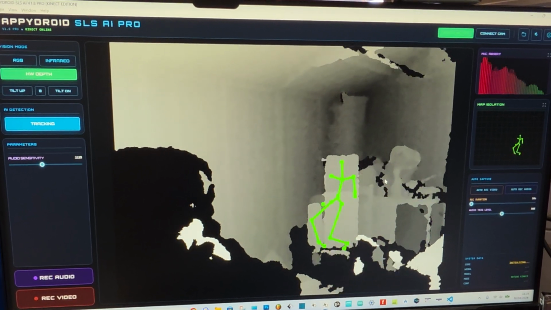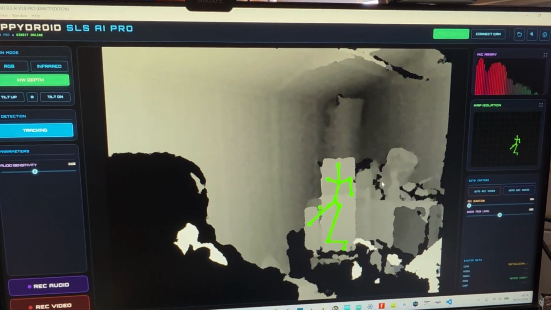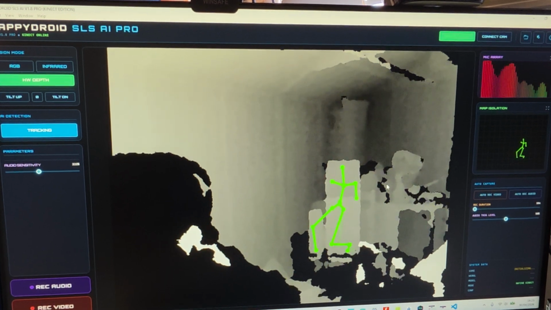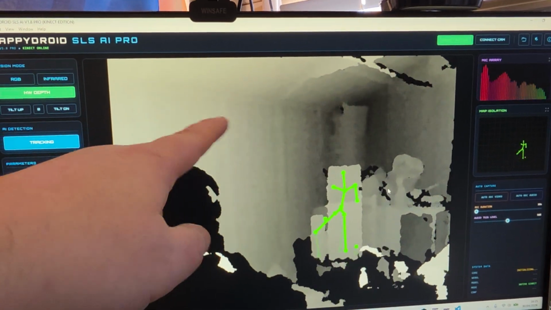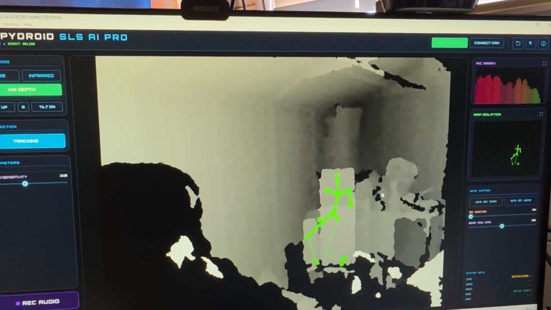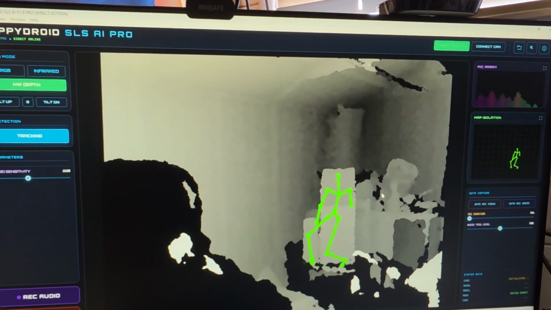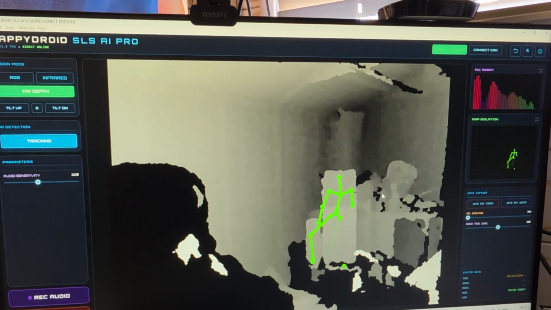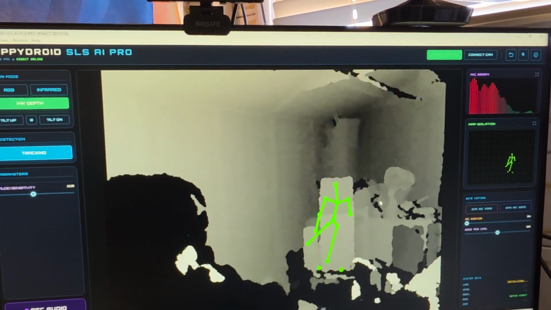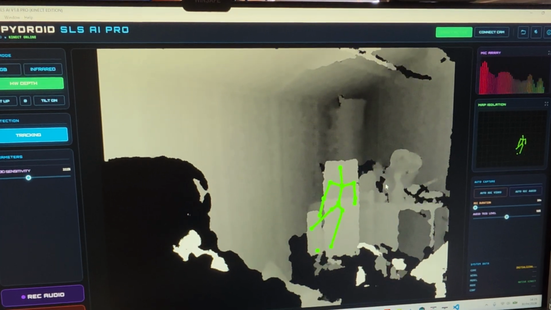I'm going to leave a link in the description where you can download this, and if you already have a Kinect SLS set up, this will basically work out of the box. All you have to do is when you first launch it, it'll basically tell you on the screen, do you want to run the Kinect bridge? You have to allow that basically because this is a sandbox application. It needs access to the USB drivers and stuff like that. So that's why that's there. If you don't allow it, then the Kinect sensor won't work on the application. You'll have to enable it first.